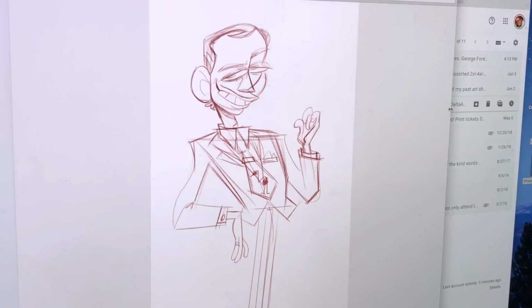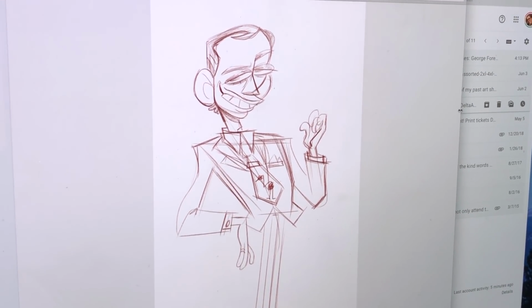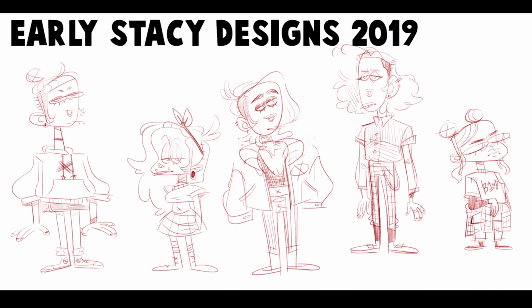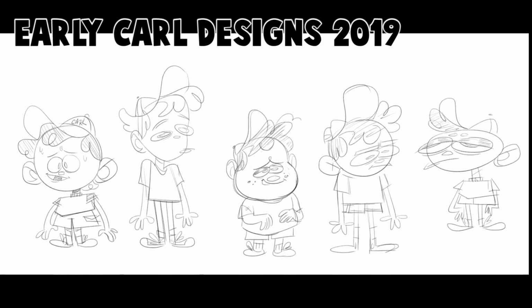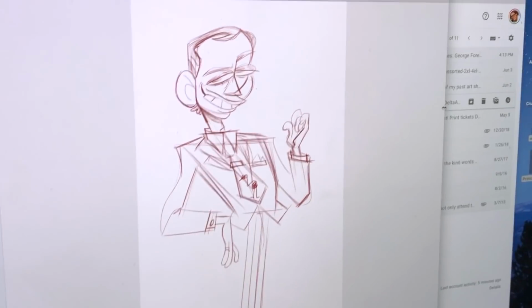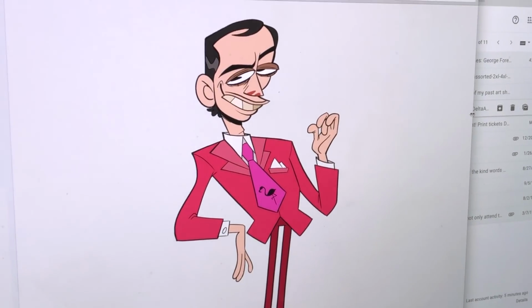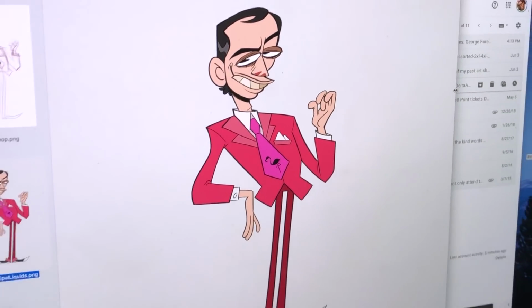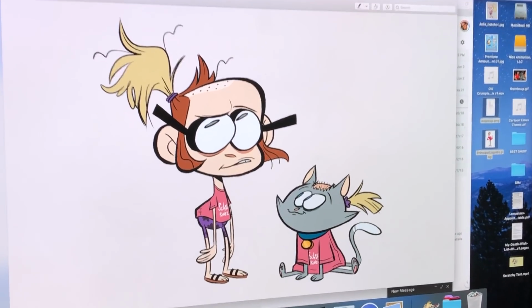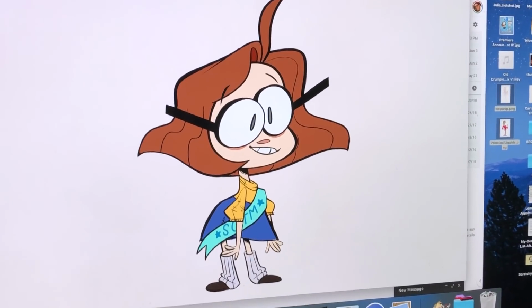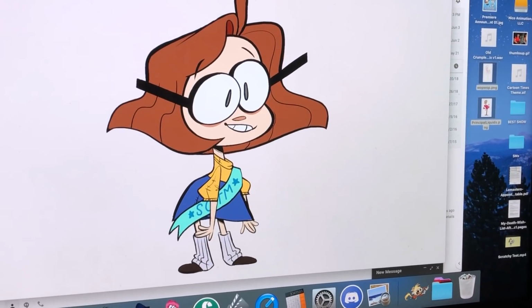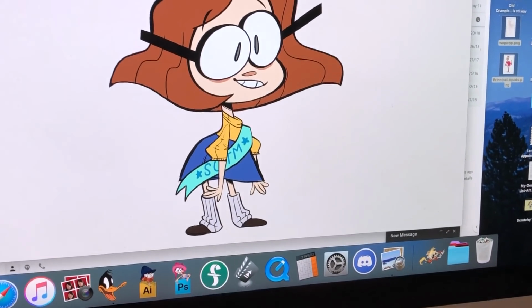It's Ollie's principal. This is Natasha's original design, and honestly, she's so good that a lot of the times I won't really have notes, if not maybe one or two, but there's the final version of him there. I didn't really have any notes on this guy. Sometimes I'll have her design an alt or a costume change for an episode too. Here's another alt where in this episode Ollie is wearing a sash, a Student of the Month sash through the episode.